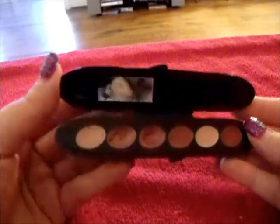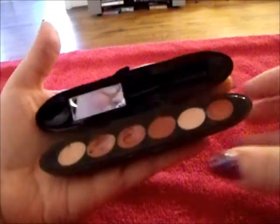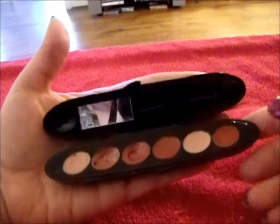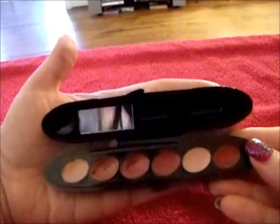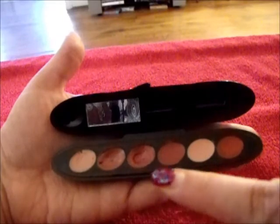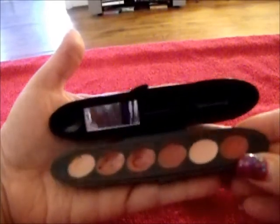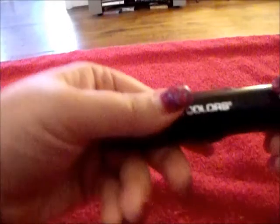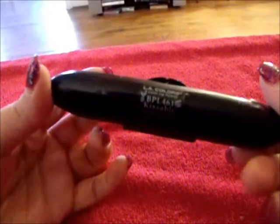And it's a little bit hard to open, so it took me a second to open it for y'all. You can tell which two colors I've used the most, but this is like a creamy, soft lipstick, and I just use my fingers and dab it on my lips and make sure it's even. It came with a brush, but I lost the brush to it. But yeah, you can see the two colors that I use the most. I don't remember how much this is at the General Dollar, but when I was at my local General Dollar store, they still had it and selling this, so it's really, really good. I really like this. It's by LA Colors.